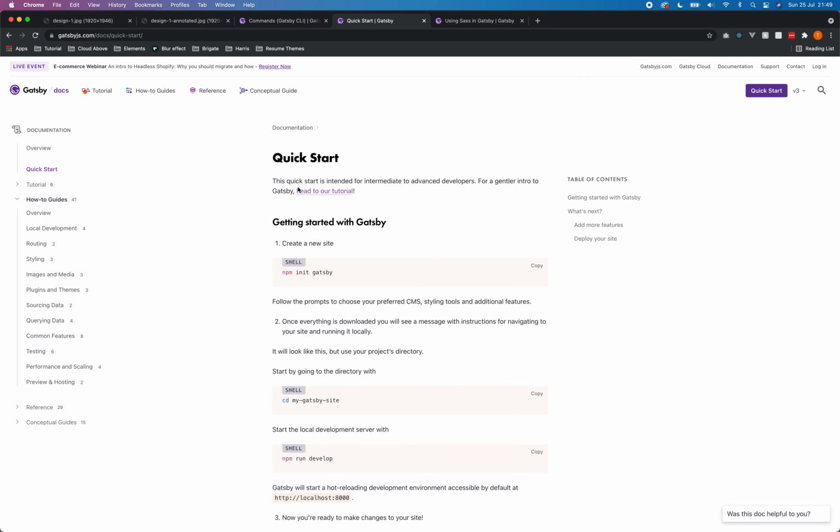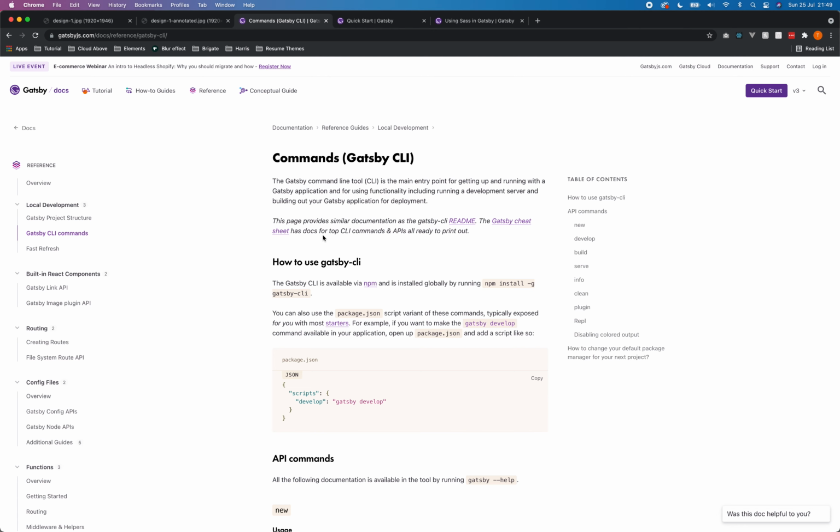So we're going to be using Gatsby, like I said, so there's a couple of things we need to do to get Gatsby up and running first. First thing to do is to install the command line interface. This allows you to use the Gatsby commands to build sites and get your sites up and running. So the first thing to do is run this command. I've already done this, so I won't do this step.